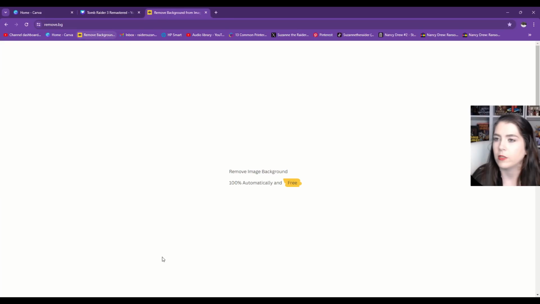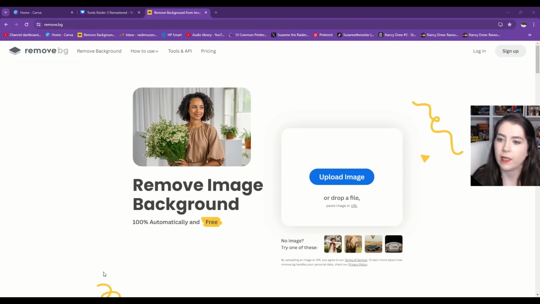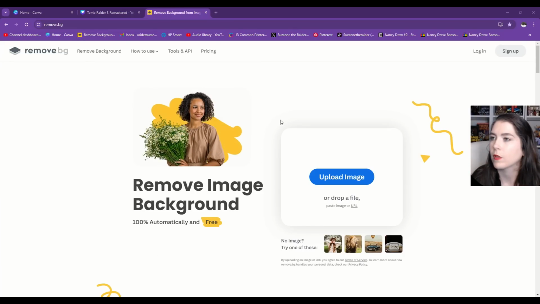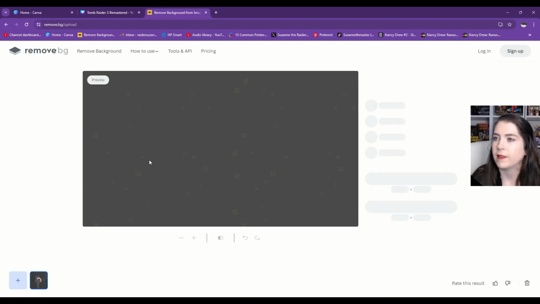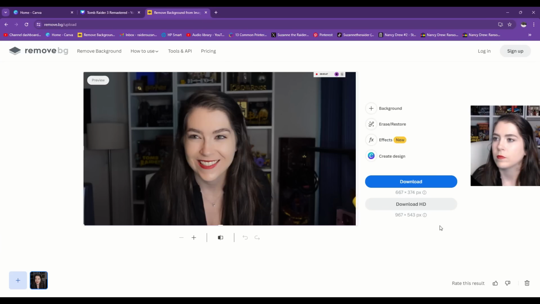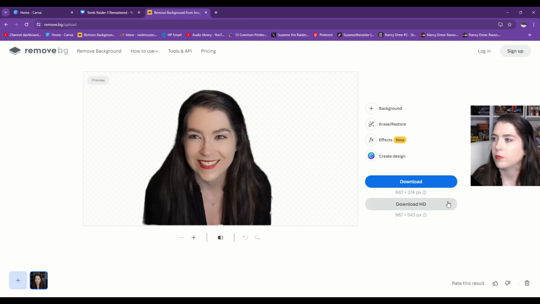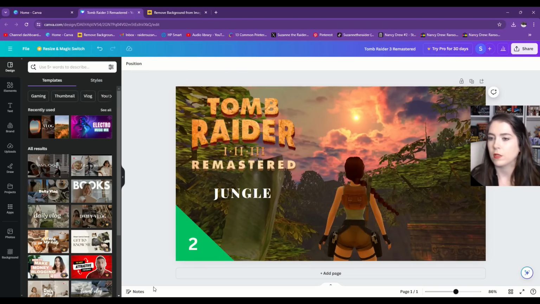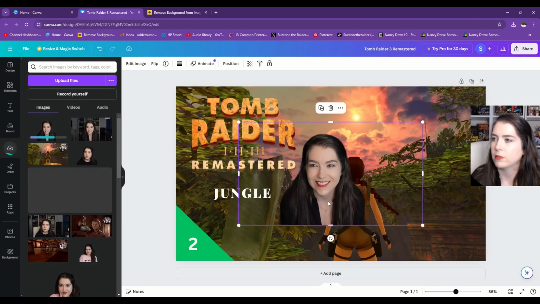And then I go into background remover. Again, it's free. I pop that in there. It should take away the background. Brilliant. Download. And then we'll pop that in without the background.